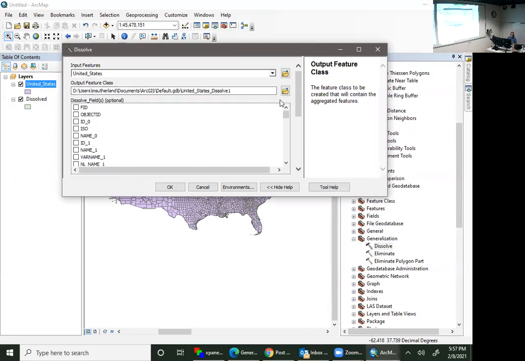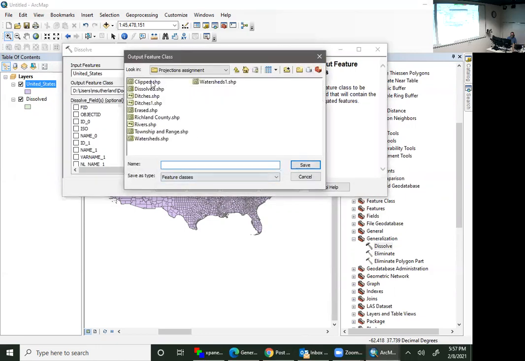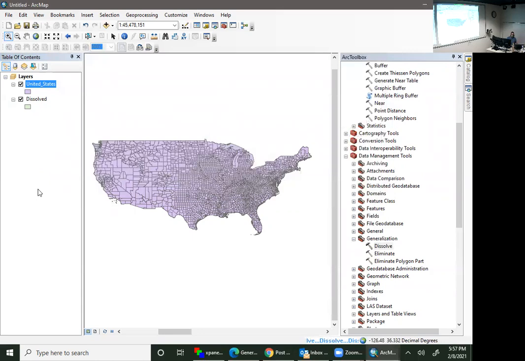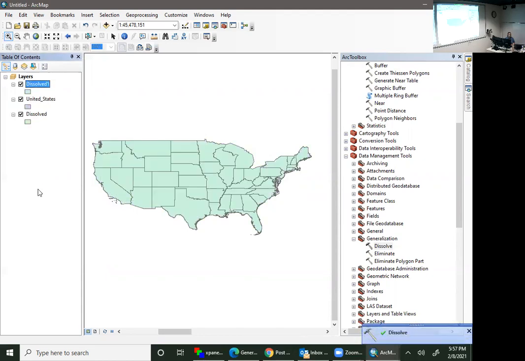Again, starting with the first one, but this time I'm going to check main one, because that is the column that lists the different states. So say okay, I'll run that one again. Main one we specified was the name of each state. This one resolved it into states.